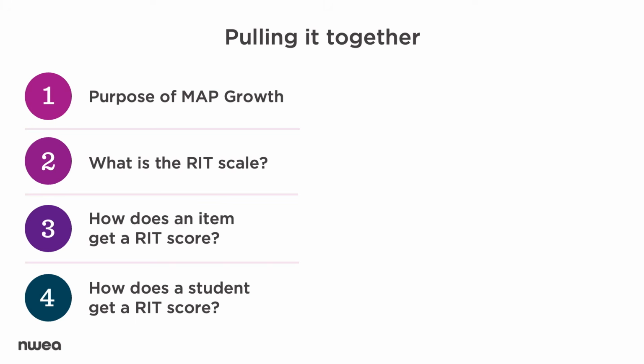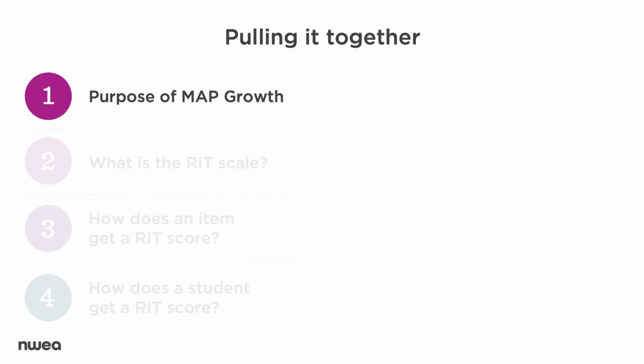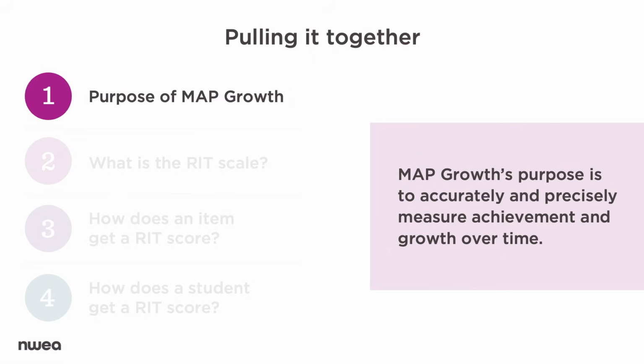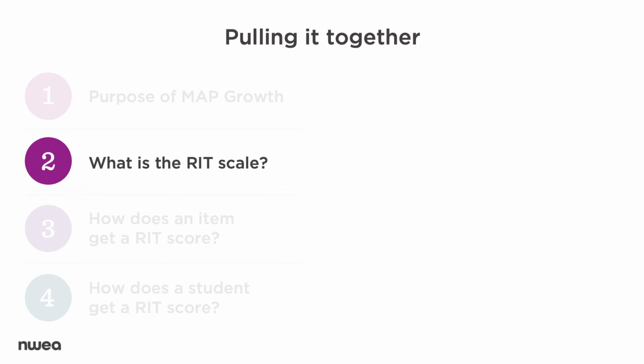Now that we've covered the full picture, let's step back and pull it all together. We've covered a lot today, from what the RIT scale is and how it works, to how students and test items get their RIT scores, to what's changing with EISA. Here's what I hope you'll take away. First, MapGrowth is fundamentally different from mastery tests. It's designed to meet students exactly where they are, whether that's above, below, or right at grade level. The goal isn't to gauge students' proficiency to particular grade standards, but to precisely measure their current achievement and track their growth over time. Second, the RIT scale makes this possible through its unique properties.